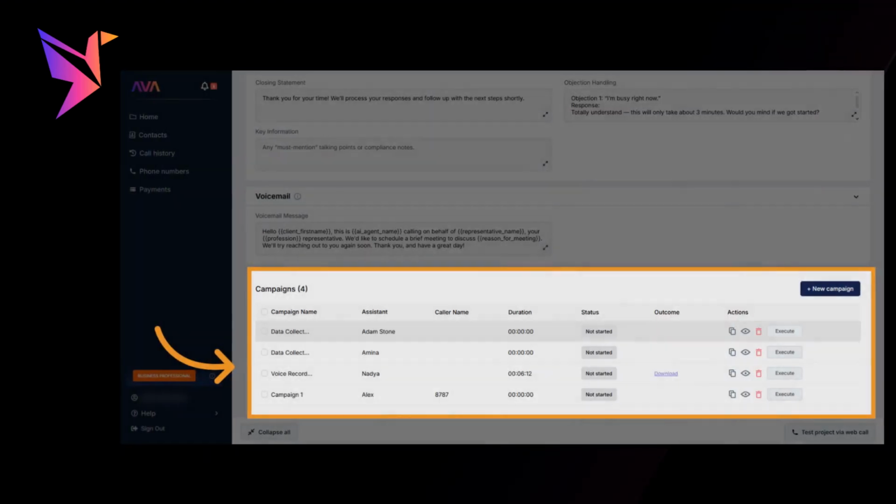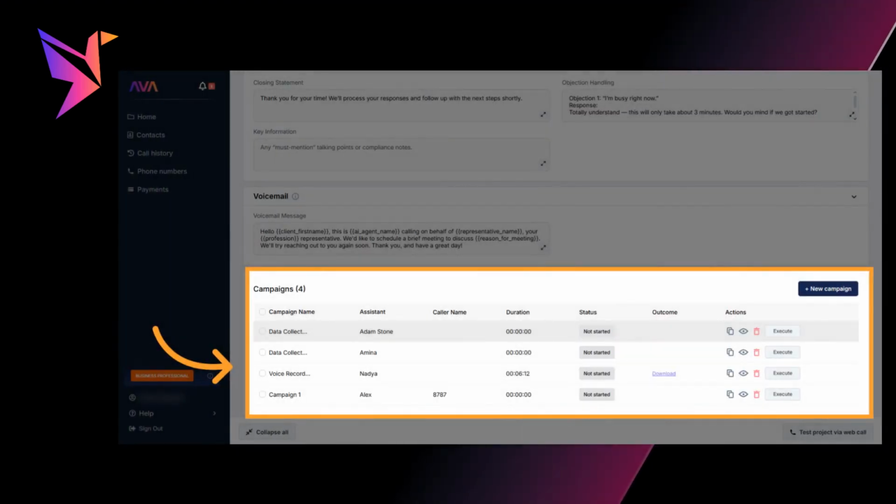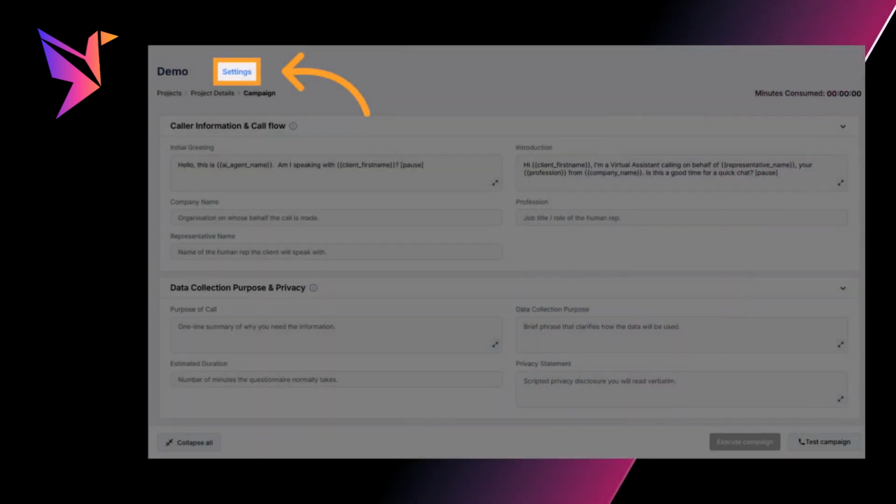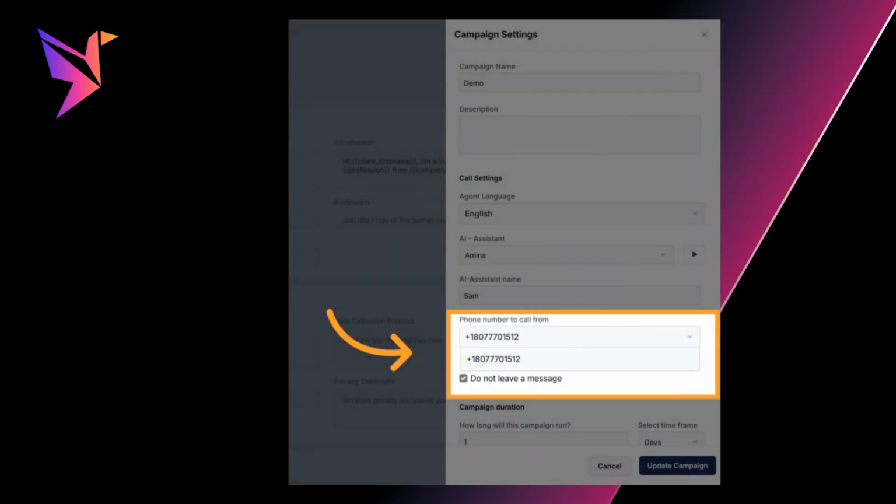To assign numbers to outbound campaigns, go to Campaign View by selecting a campaign inside one of your outbound projects. Open the Settings side menu by clicking on the Settings button on the top left side of your campaign configuration screen. From here, select the phone number you want to use. Phone numbers can be reassigned at any time. You can share the same number across multiple campaigns. Inbound agents cannot share phone numbers with each other, but a phone number can be shared between an inbound agent and outbound campaigns at the same time. This allows callbacks to automatically route back into your inbound agent.